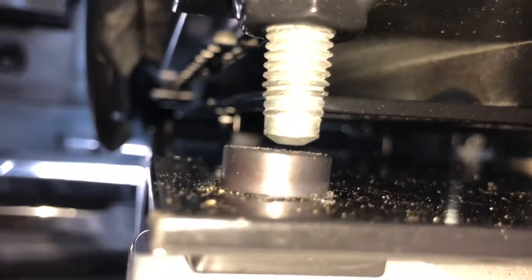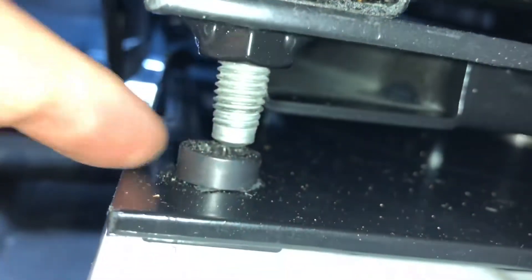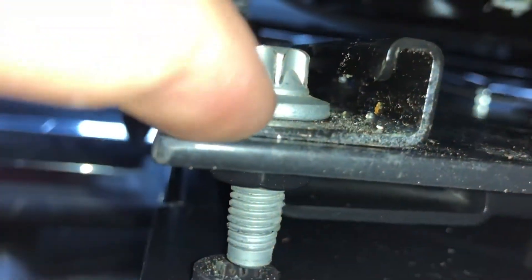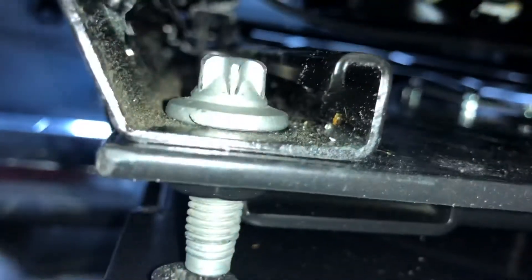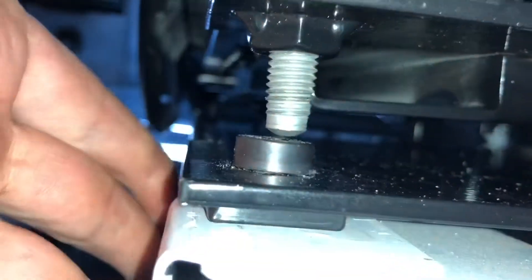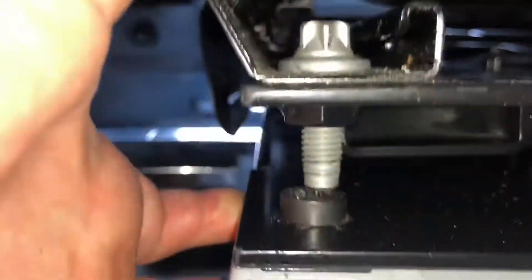From the factory bolt to the new bolt is a very narrow gap. The instructions did say if your bolt touches the new bolts, you have to put a 5/16ths spacer — or a washer rather — underneath this one. I'm hoping they all have that clearance, especially when you sit on it. I don't want it to push down into that bolt. That one's a little bit better, but still very close.